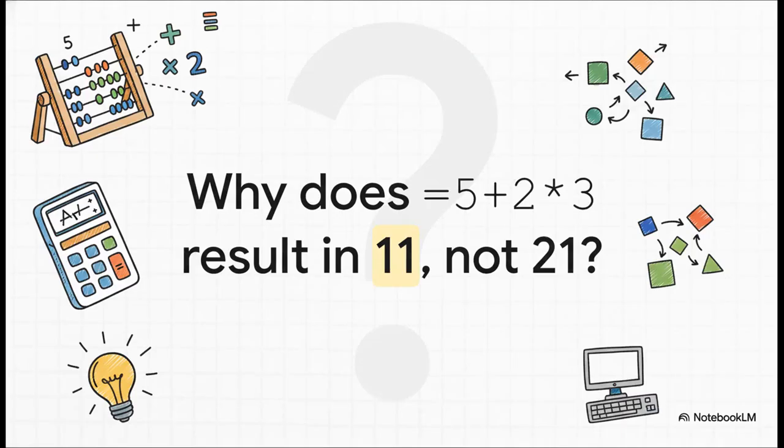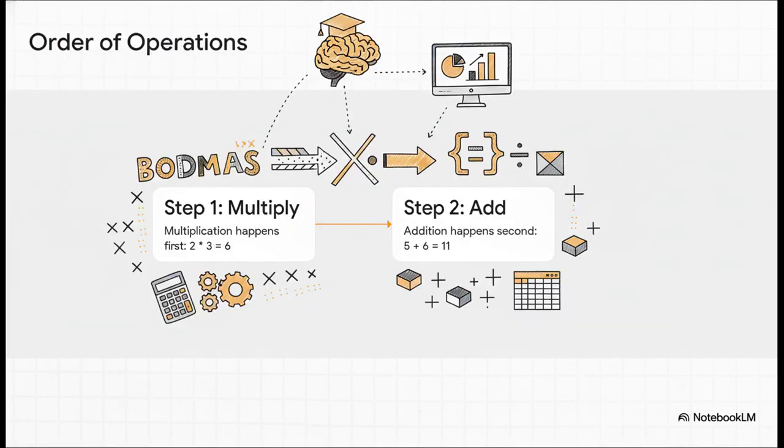All right, here comes a classic exam question. This one really separates the people who get Calc from those who don't. You type in the formula =5+2*3. Your brain goes, okay, 5 plus 2 is 7. 7 times 3 is 21. But Calc gives you 11. What just happened? Did the computer make a mistake? Nope. The computer is just following the rules. It uses something called the order of operations, which you might remember as BODMAS.